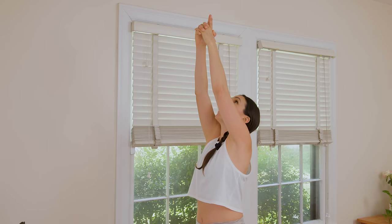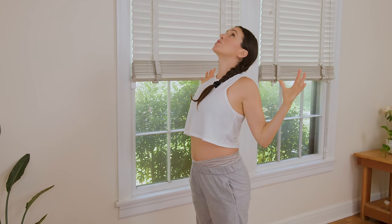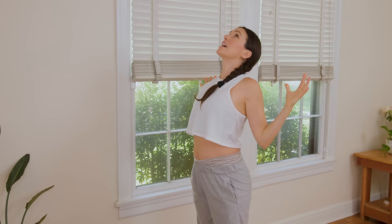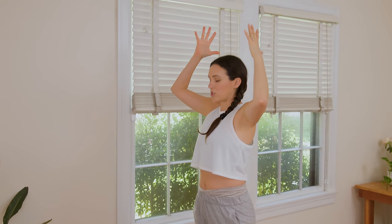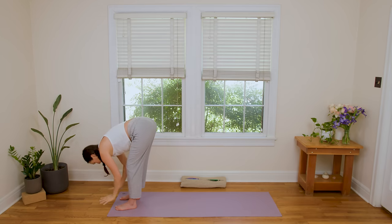Inhale, look all the way up. Exhale, cactus the arms as you lift the chest here. Squeeze the shoulder blades together, elbows down and in. Good. Inhale, reach all the way up. Exhale, forward fold all the way down.